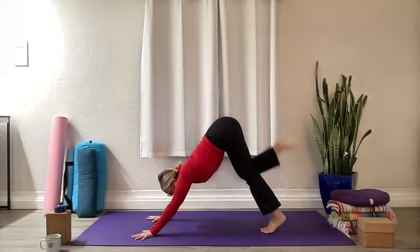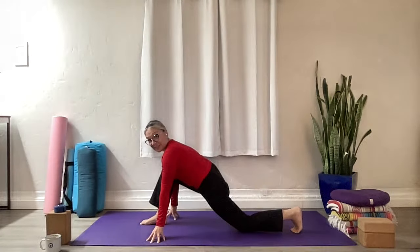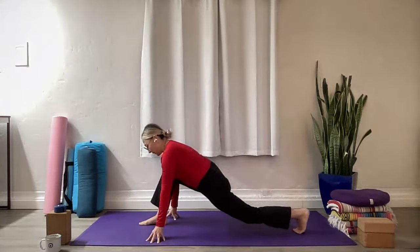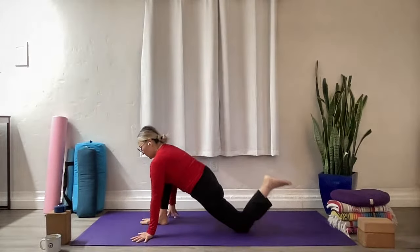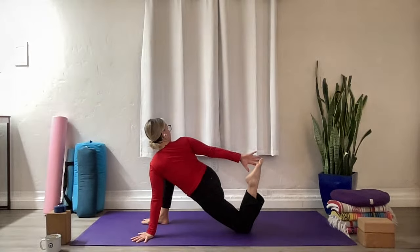Let's float the right foot to the top of the mat. Right foot forward, left knee drops. This might be another place where that strap might come in handy. Start to inch yourself forward here. And you can rock on top of the kneecap. So lift that back knee up, rock on top of the kneecap so it's a little bit easier than being on the back knee. And we're going to twist into the right thigh and spin around and see if you can find your foot.